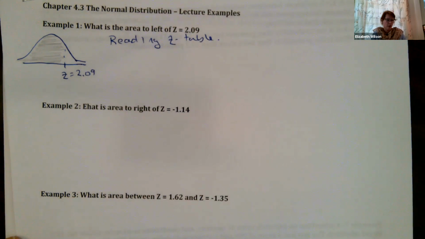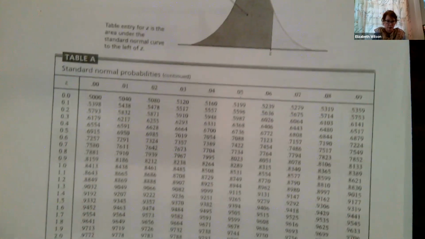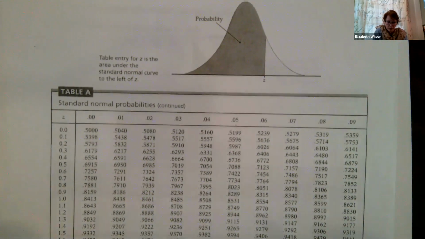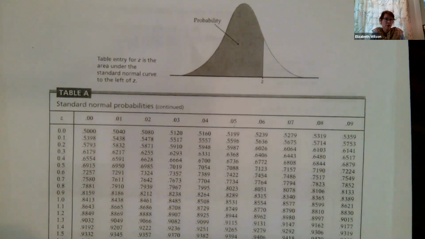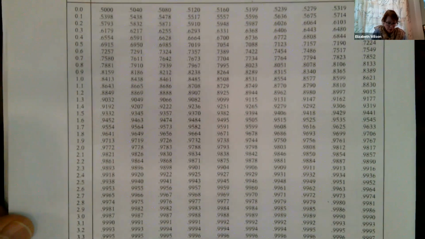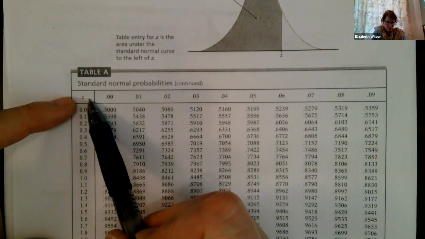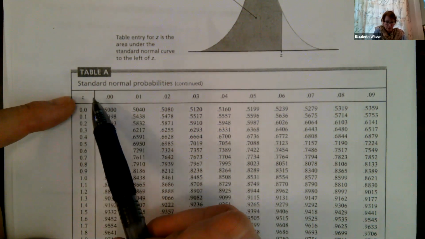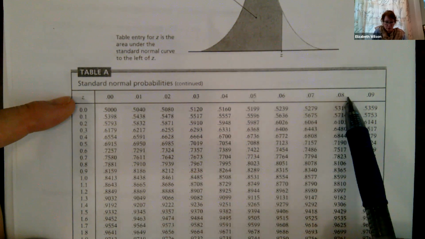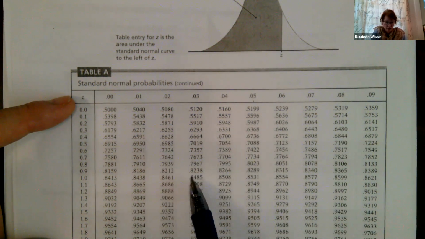That's as simple as just reading our z table. I'm going to pull out my z table and show you what we're doing here. This is going to give us our area. The area under the curve, remember, is our probability. Our table is telling you that. These are z values, and this is the z after the decimal. This area here are probabilities, areas under our curve.